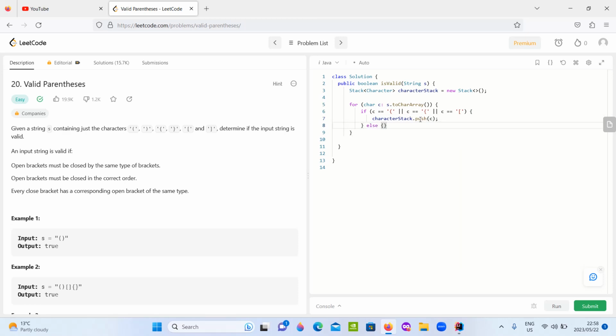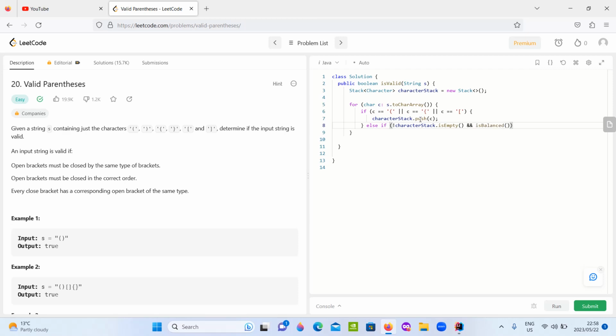Otherwise, if the stack is not empty, meaning that there's something in there, and we have balanced parentheses.